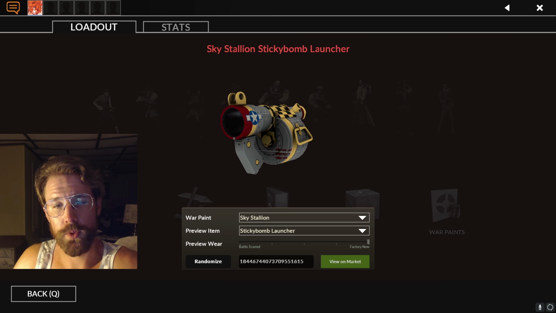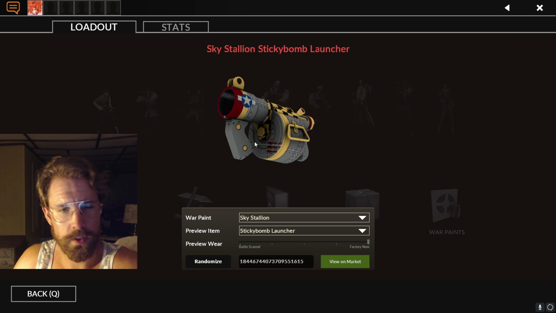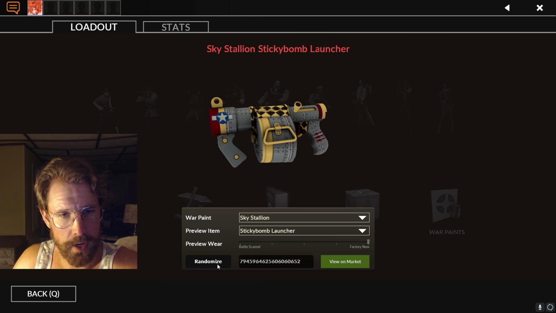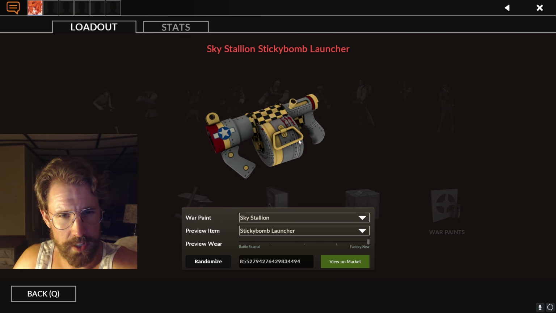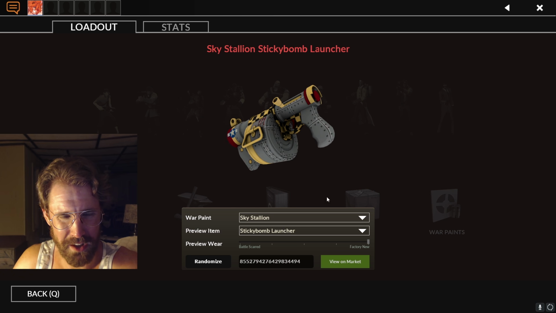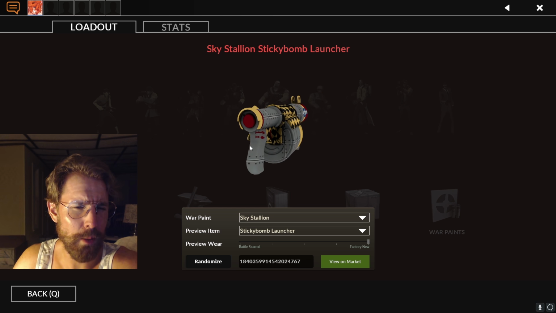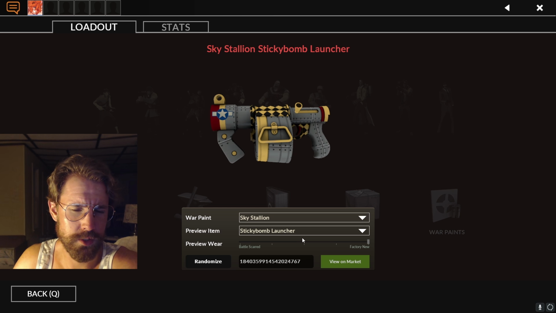The only things I really don't like about this Warpaint are these rocket stickers here. Depending on the seed that you get, they can end up in a spot that makes it look a little bit busy. Like right here, it looks kind of cluttered and messy and not all that good. But on others, well, I mean, you don't really see them here, so it's nice and clean. It probably could have done without these rocket stickers, and it would still be really nice and sleek.